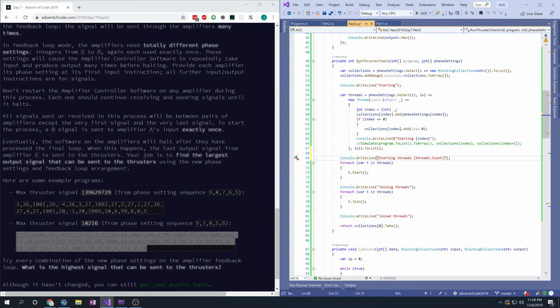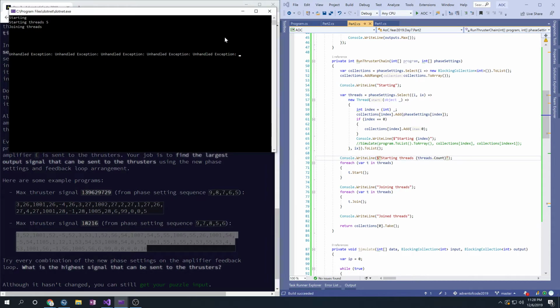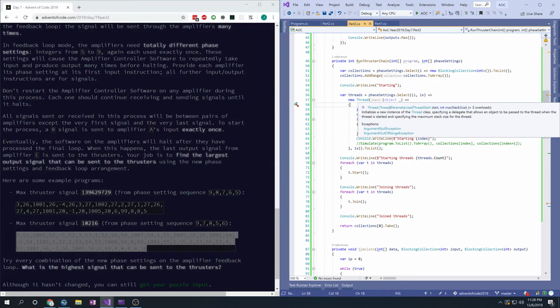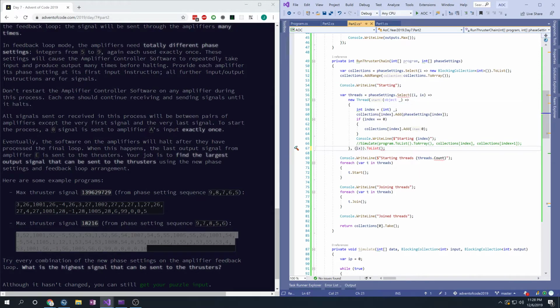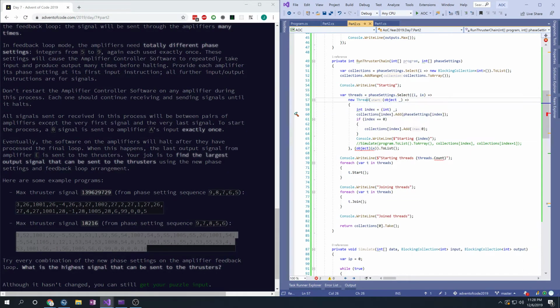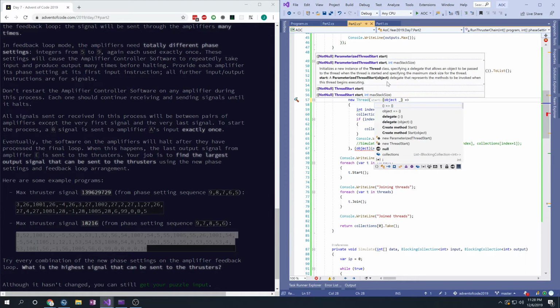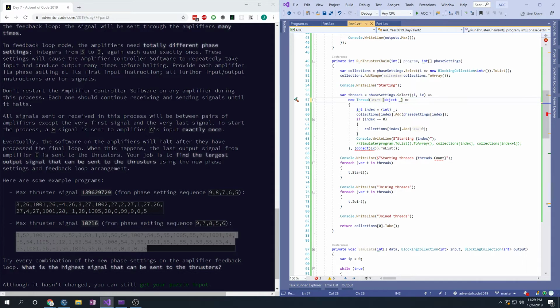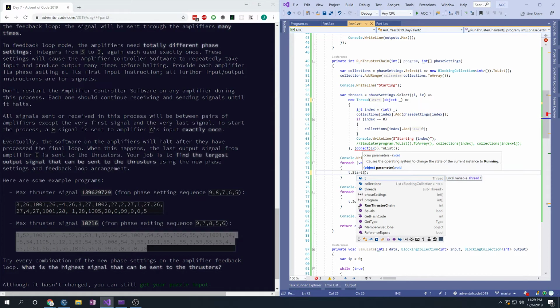What am I doing? I'm doing something incredibly stupid here. But, oh, max stack size. That's not what I wanted. Does start what passes the thing?